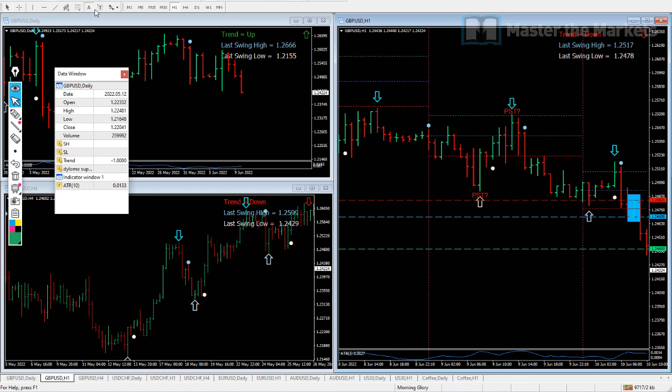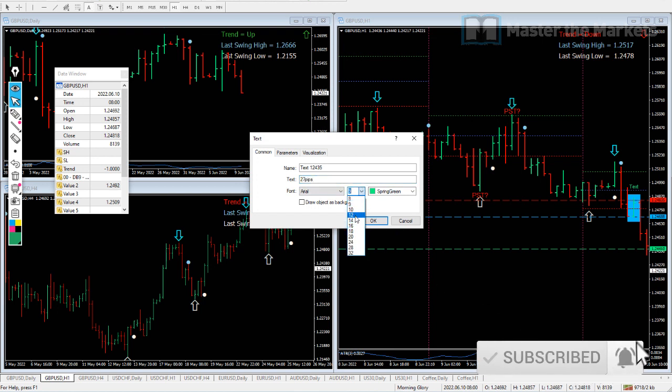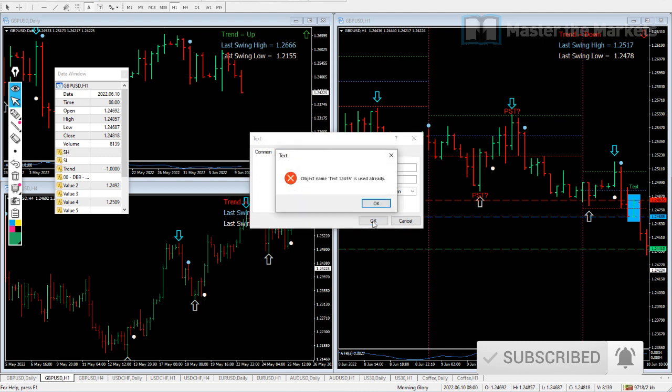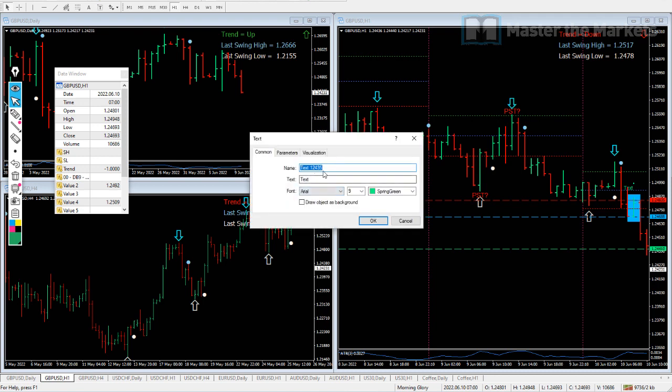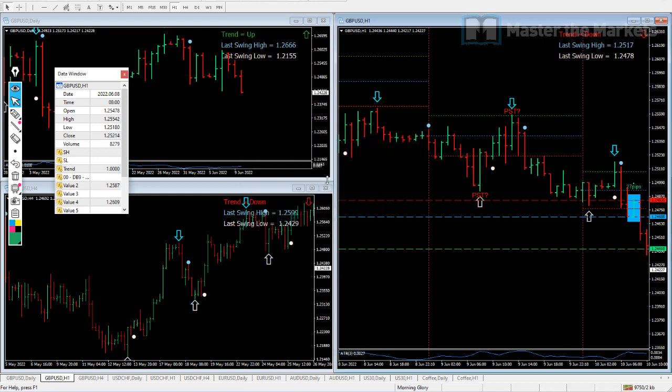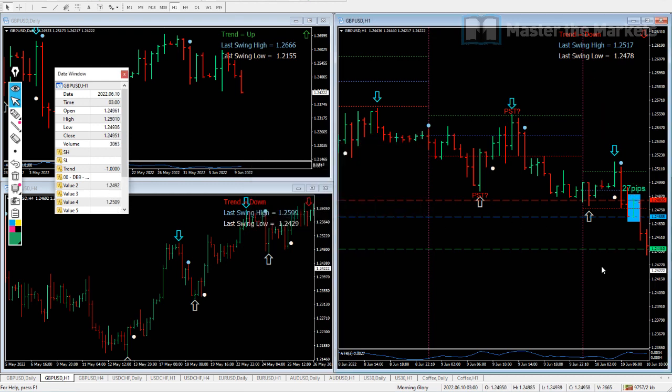So 27 pips is what we got at 10 pounds a pip. That would have been 270 pounds, okay. So that's what we are looking at over here. So let me just do that one more time. I think I put it into the wrong box. 27 pips, there you go. And then I will just increase the font size so you can see. So there you go. That's how we record it, and that's how we have made 27 pips.